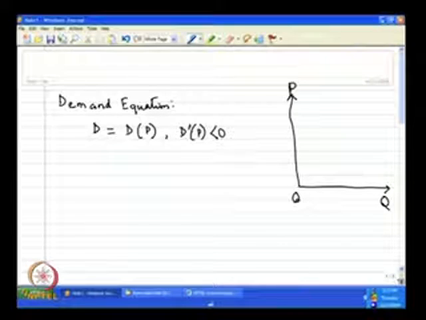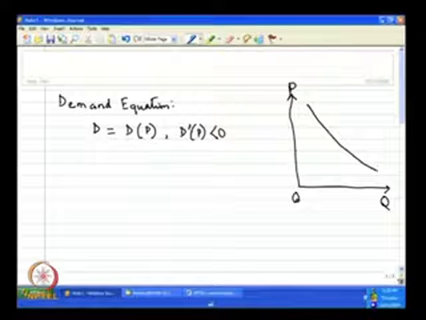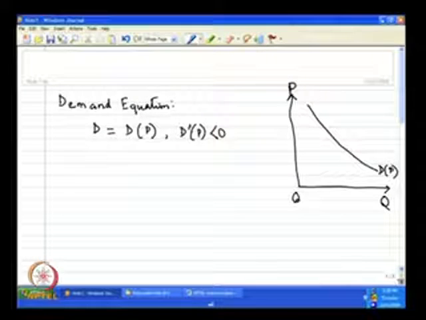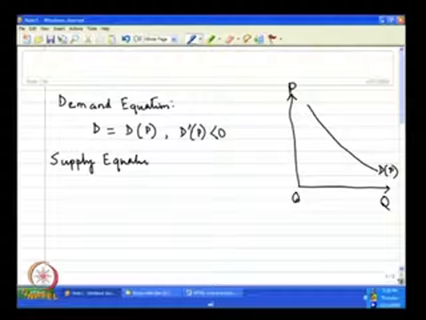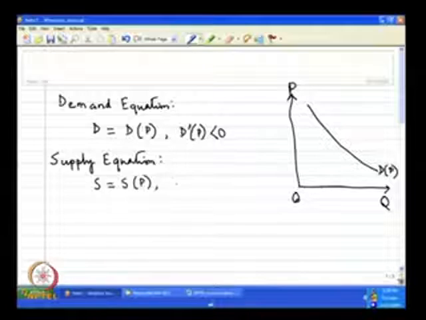Now, given the demand equation that we have written here, obviously if I want to represent it geometrically, it will look like this, a downward sloping line, because the slope is negative, D prime P is less than 0. So this is the total demand in the market and how it varies as the price of the good changes. It's a downward sloping line. On the other hand, this is just one side of the market. On the other hand, there is the supply side. On the supply side, we have this supply equation, which is S as a function of P. What kind of function is it?